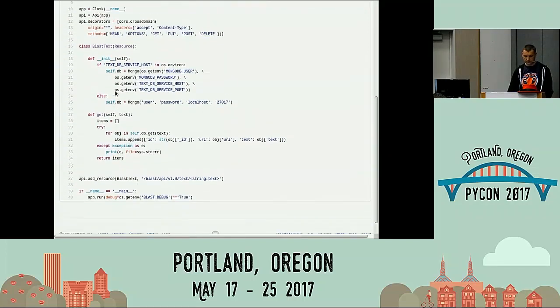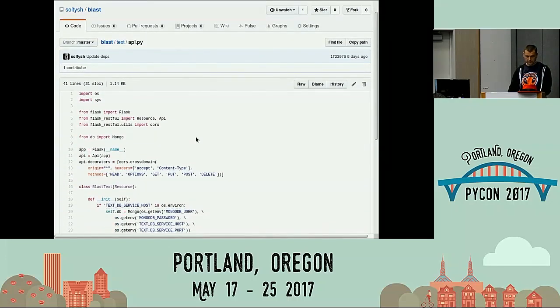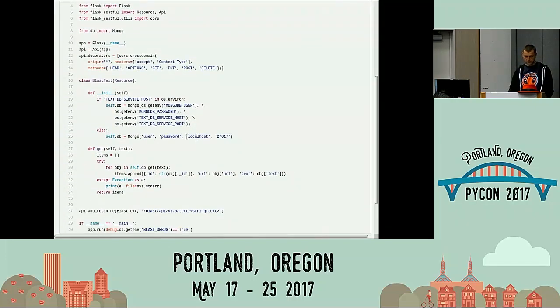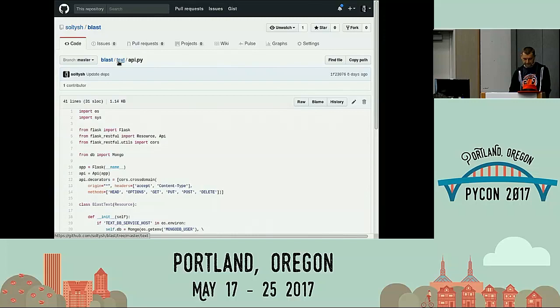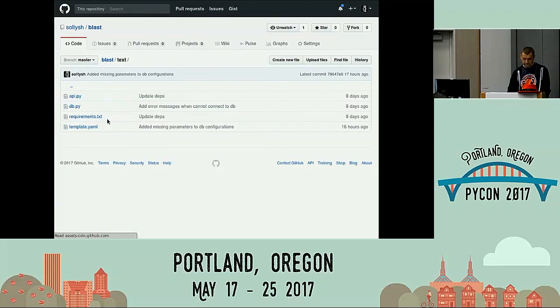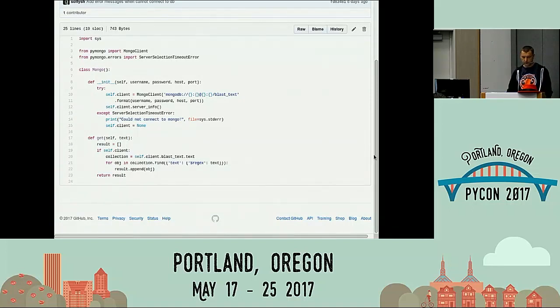You can easily run that one locally as well. And the other part of this application is the actual database and backend. And that's very simplistic as well. It just tries to match the text from the database based on what you specify, right?